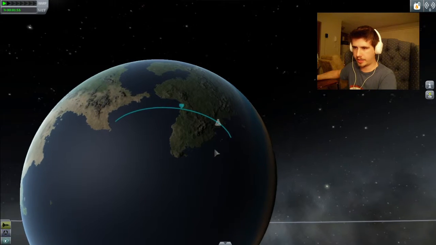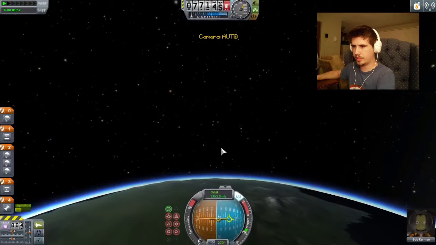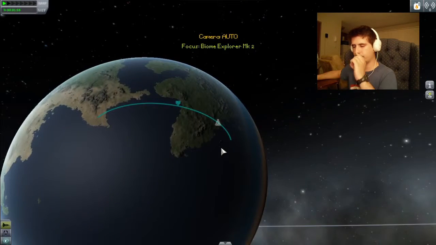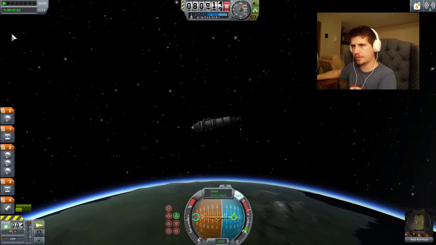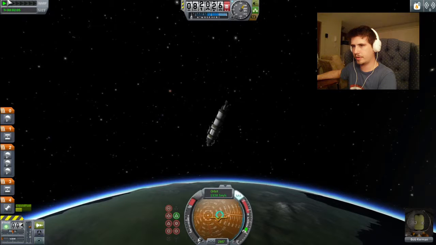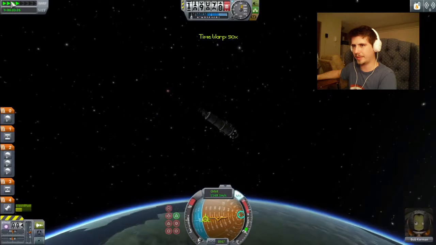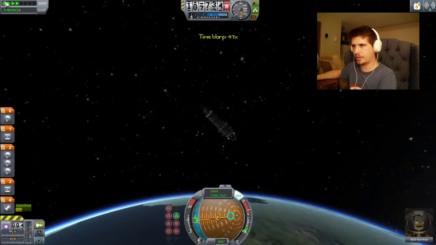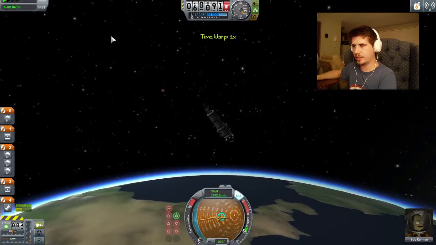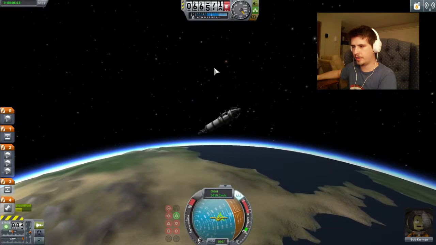So I'm gonna have it land right smack in the middle-ish because of the rotation of Kerbin, which I did not account for last time. I'm gonna switch it to retrograde so it turns itself. I'm gonna do the little hack where I fast forward it a little bit. I'm gonna go till I'm about in re-entry. There we go. Back to retrograde.